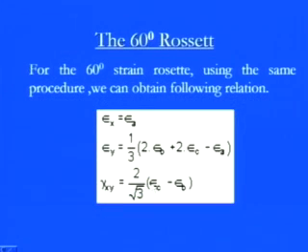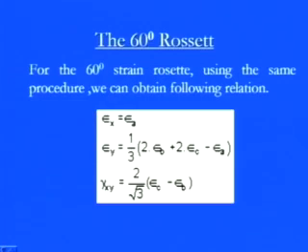Then come to the next portion, that is the 60 degree rosette. The previous case was 45 degree. Now if you put the 60 degree rosette, epsilon x is epsilon A straightaway. Similarly, epsilon y, if you make the triangle, is one third of 2 times epsilon b plus 2 times epsilon c minus epsilon A. That means it is not exactly vertical to part A, so these are not purely normal strain components. Since it goes somewhat beyond, it has an impact of both B as well as C. And gamma xy is nothing but 2 by square root of 3 times (epsilon C minus epsilon B).